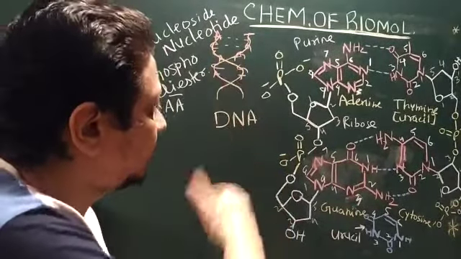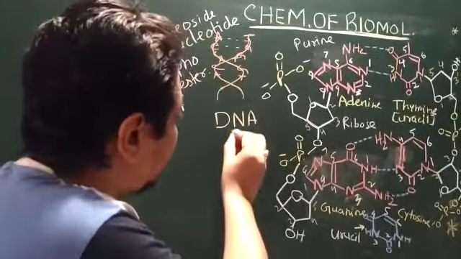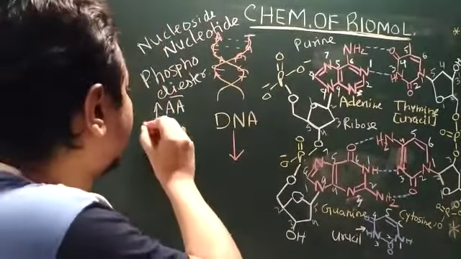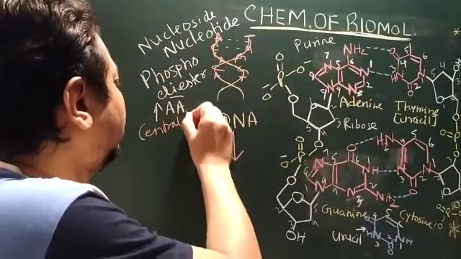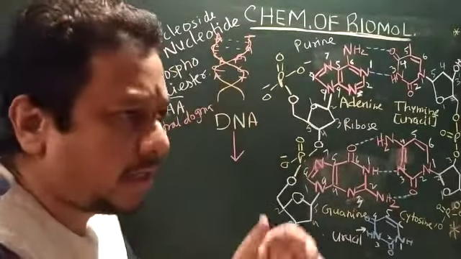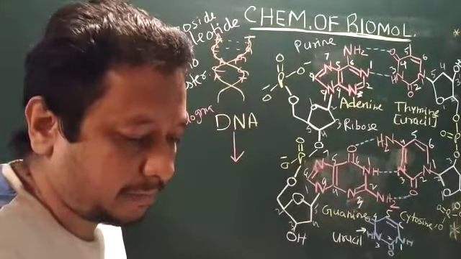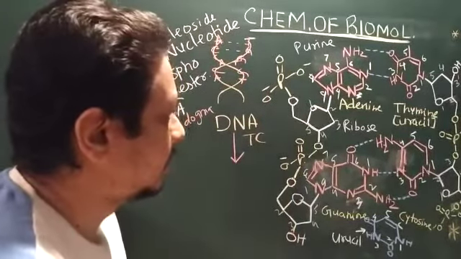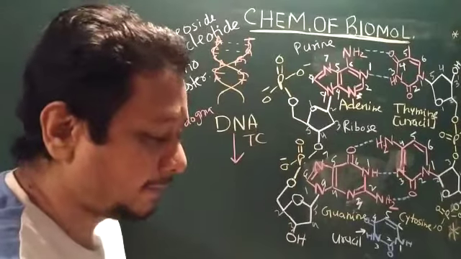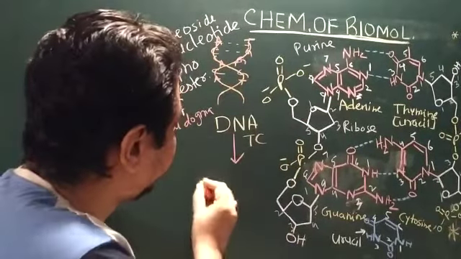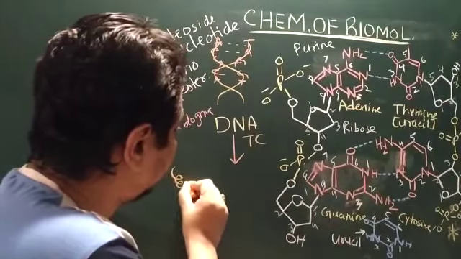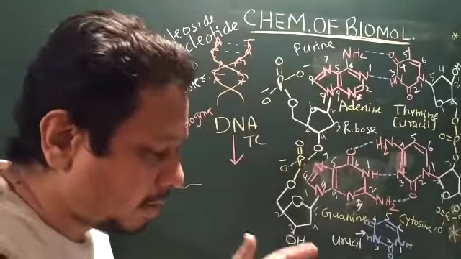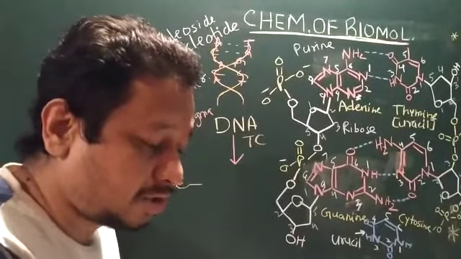Now after this DNA comes what is known as the central dogma. Central dogma is nothing but DNA to mRNA, mRNA to protein. DNA to mRNA is known as transcription. So what is the concept? When DNA is transcribed to mRNA, mRNA is a single-stranded element. It is not double-stranded. Why? Because there is no double helical structure in RNA.